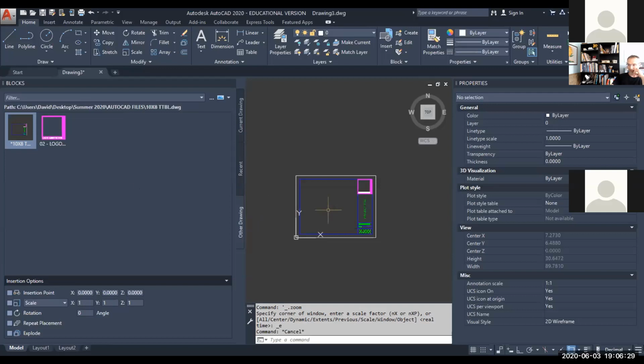So we've got a block here with a nested version of the logo in it. And what we need to do, here's where we're headed tonight. We're going to take the logo and insert it a second time at a different scale. So it's inserted once here at half size. We're going to insert it again at full size right here in the middle. So I'm going to select that logo.